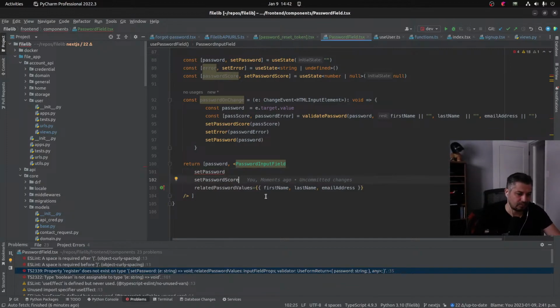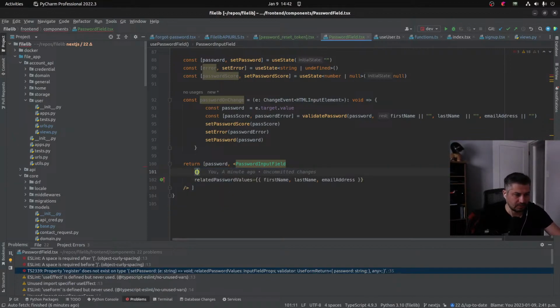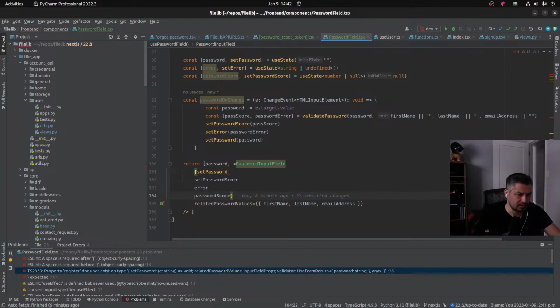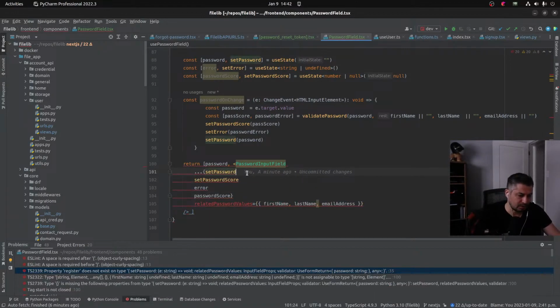And then we're going to say error. And then we're going to say password score. Password score. I think it should be good. Oh, we need these in a thing like this.